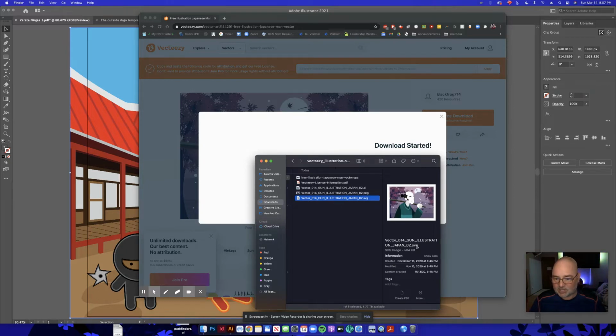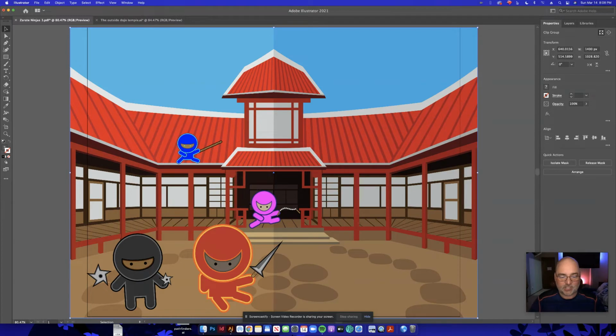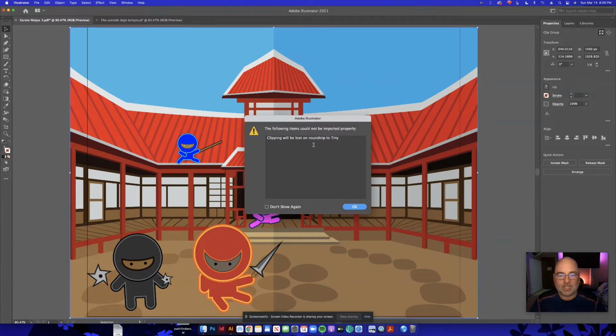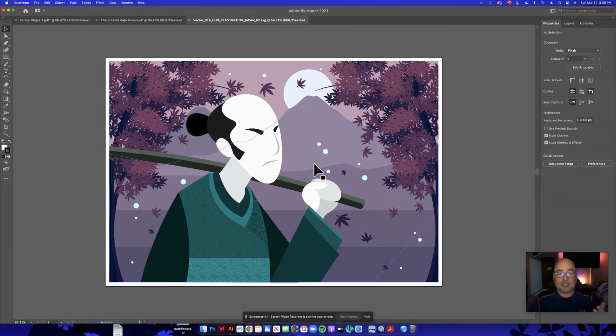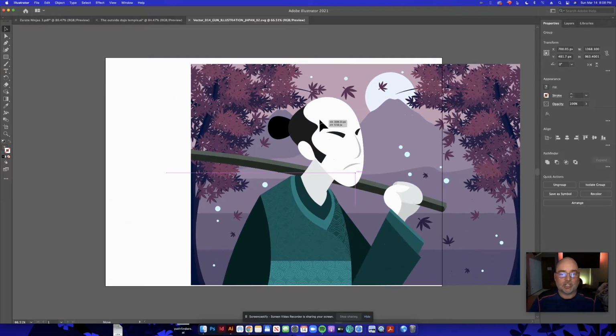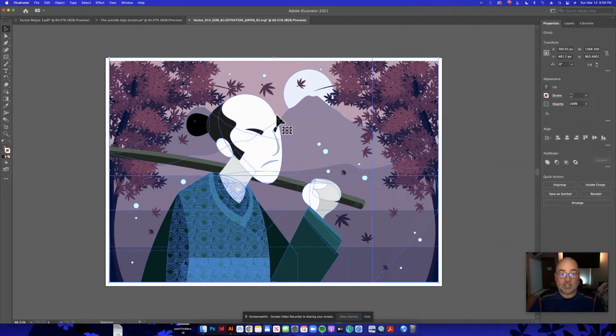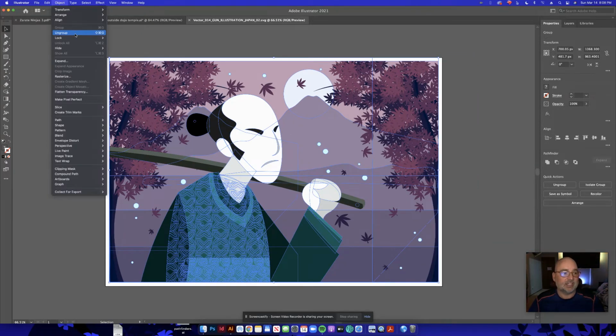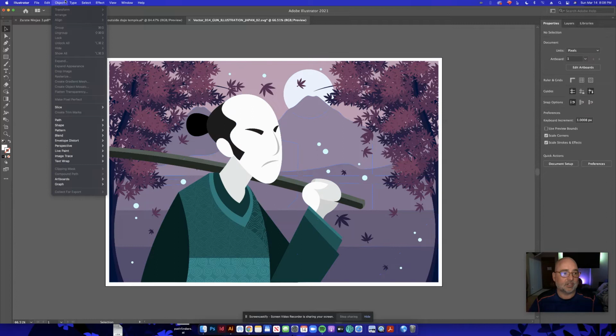And you can see it looks like that. I can click on it and drag it and drop it right on top of the Illustrator icon. And you might get something like this, but that's okay. So click on OK. It's going to open that up in an entirely different location. So it's a file by itself. When you click on it and drag it, it moves everything at once. So we're going to select it and we're going to ungroup and see what happens here.